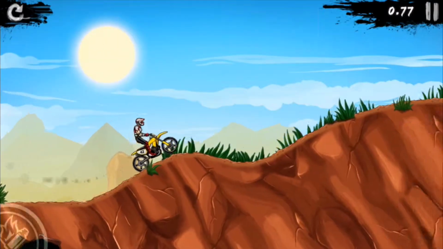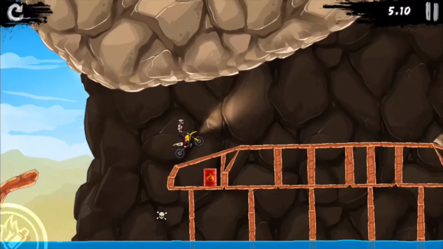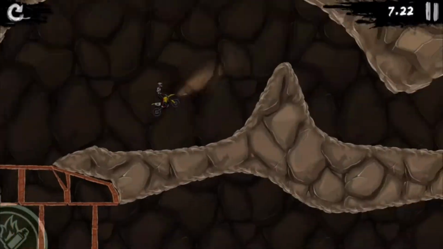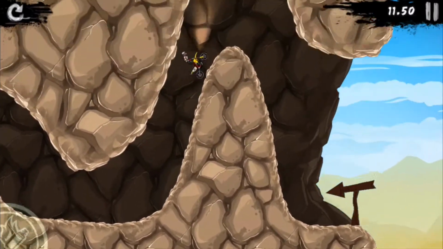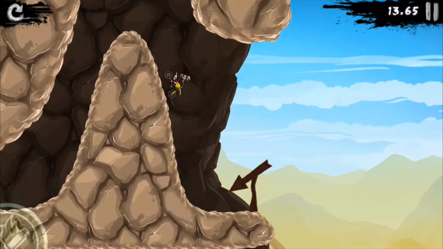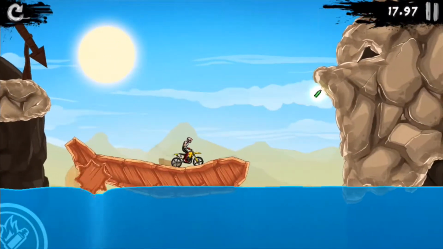My run for level 8 is not very good, but I tried to power across, kick myself off that, and launch my way across to save a little bit of time instead of riding the boat. And then coming through here, you've got to stay slow, otherwise you're going to hit your head. So you've got to work your way at a medium pace, and then you land back on your boat.